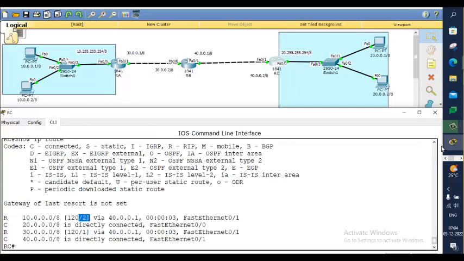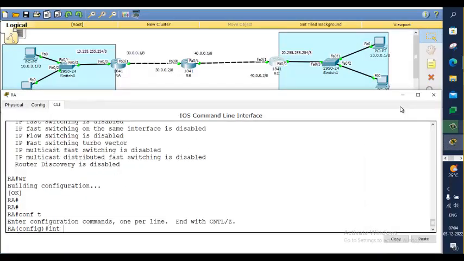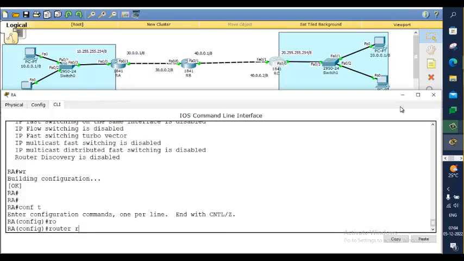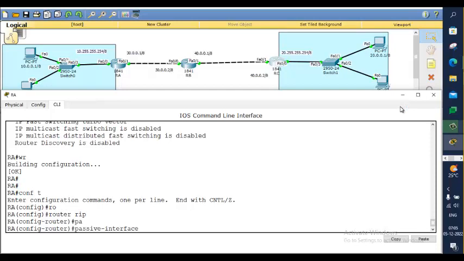Now I'll go to router A and shut down that network. Or I'll do something like this. Router, passive interface F00. What does this mean?